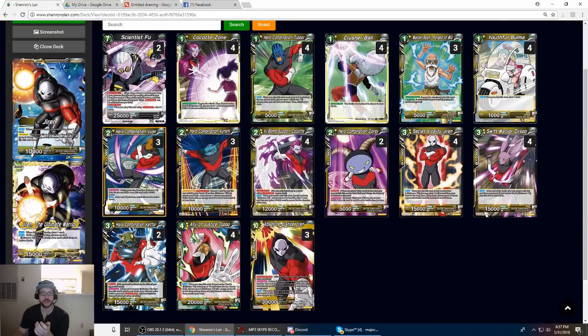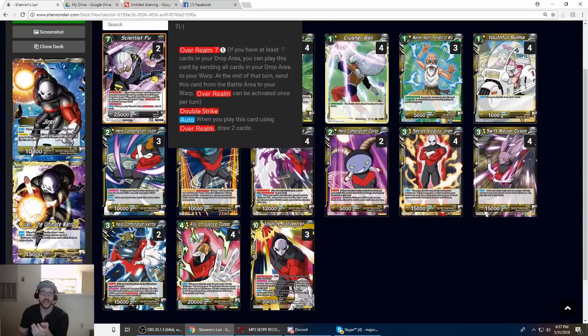And then lastly, we just run 2 black cards in the deck. We run 2 Scientist Fu. This is our only black card slot in the deck. And your sideboard would honestly probably be Mass Saiyan, so you can get that extra removal, the one that wipes the board essentially. But Scientist Fu is great because it adds more momentum to the deck, and it's a 1 energy threat that draws 2 cards. So, great card.